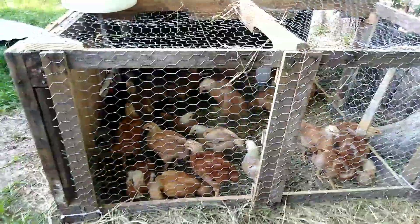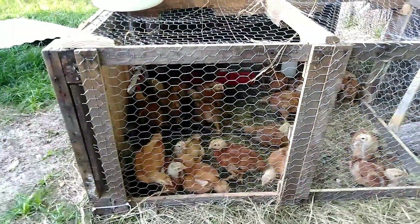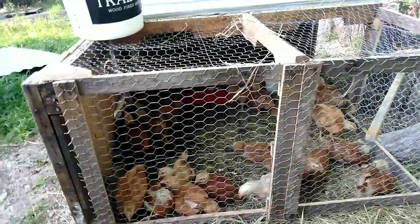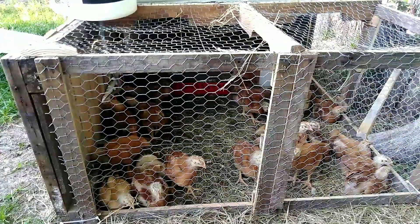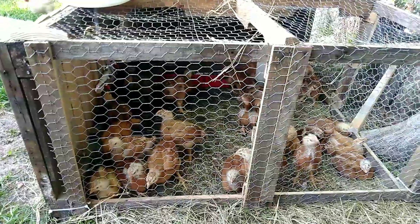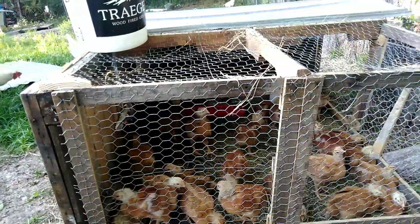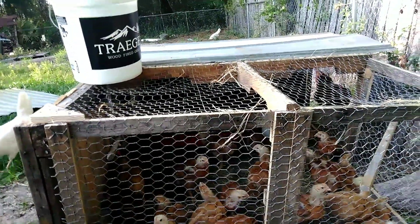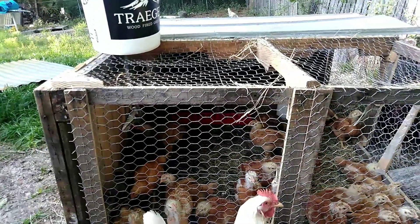Day 24, Red Ranger broilers — as you can see, I put down hay where their tractor was yesterday. I'll continue to add carbon to their nitrogen and continue to improve the soil so that generations of chickens will have luscious grass and weeds and other things to chew on. They seem to be loving it, always running around making nice chirping noises. They're getting big. They haven't had a heat lamp in three days and they're doing really well. A lot of their feathers are coming in — they still have bald spots under their wings, but they're definitely growing. When I was feeding them earlier, one of them had no problem jumping up two feet to get to the top, so I'm going to have to be quicker putting stuff in and taking stuff out.